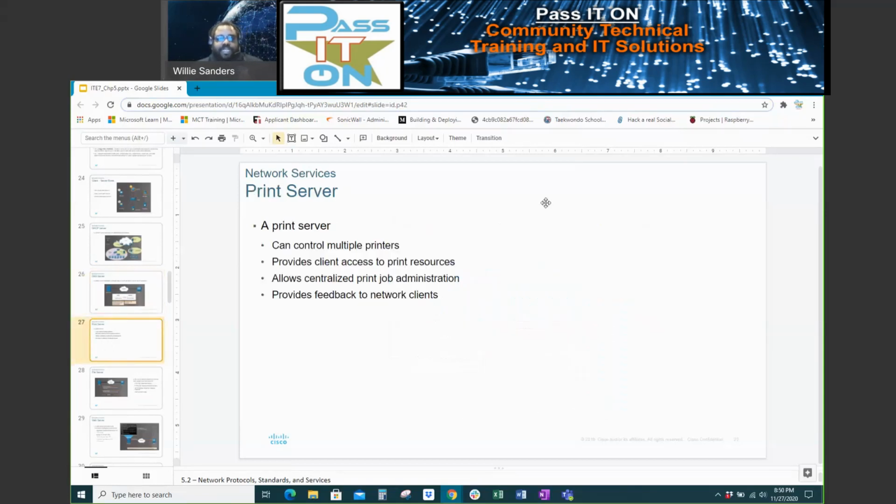A print server allows you to centrally manage print jobs. So instead of you sending your print request directly to a printer, instead it'll go to the server. The server will maintain a queue, which is like a line, and it'll help prioritize those print jobs. And then once the printer becomes available, it sends a print job to a printer or maybe even a bank of printers that it manages to print out your job as needed. But that centralized administration is probably the big benefit of the print server.